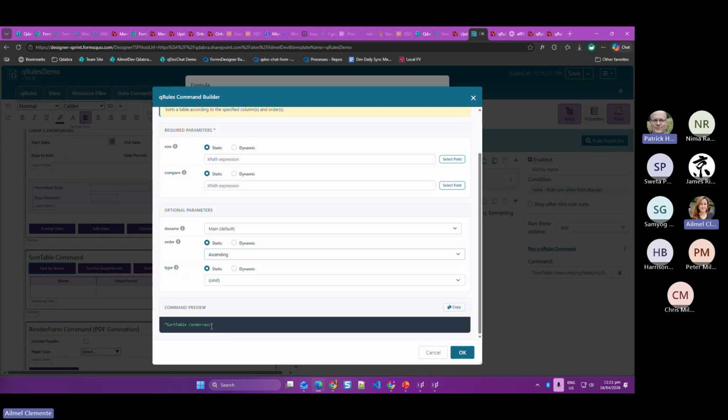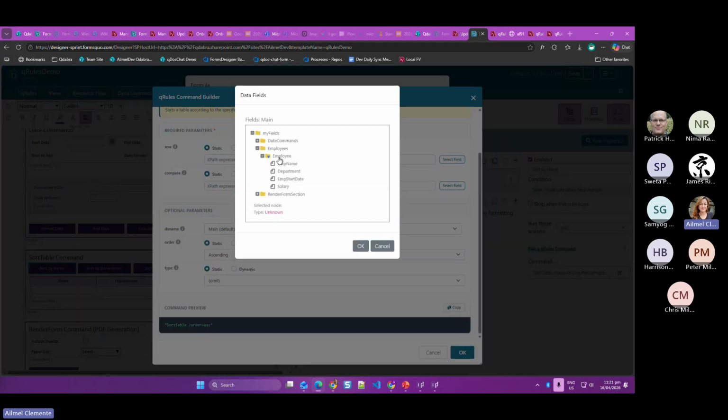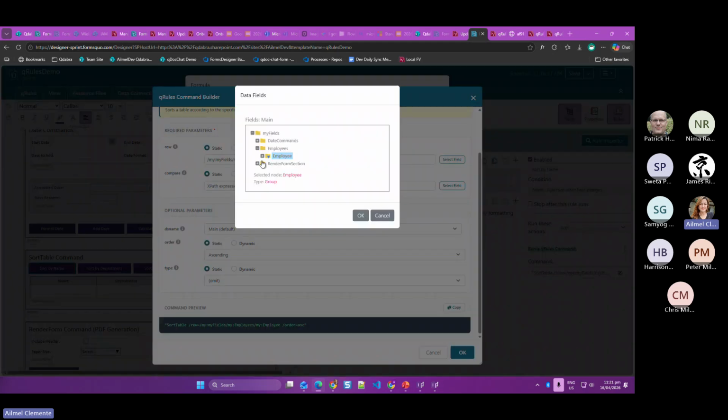Okay. So I don't really need to remember that because I can just copy it from there. Or let's say that I built my entire thing here, required parameters. I've got to select my row, which is my employee repeating table, the repeating group, and then the compare field.